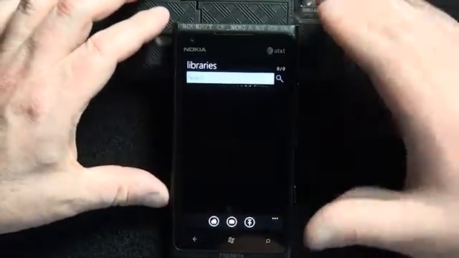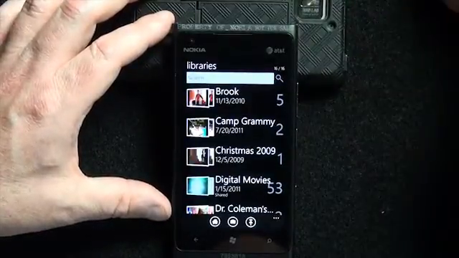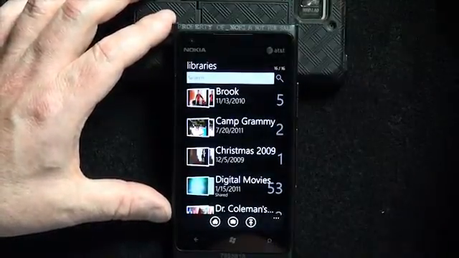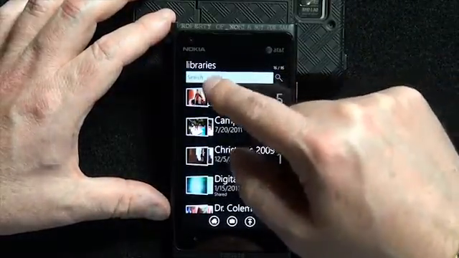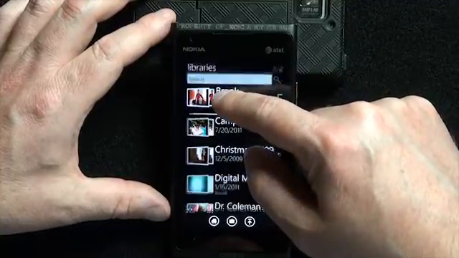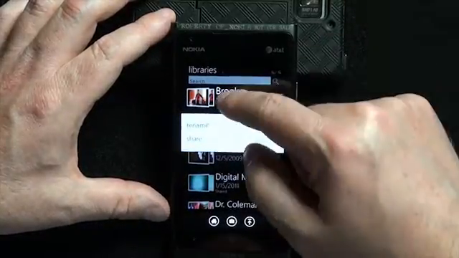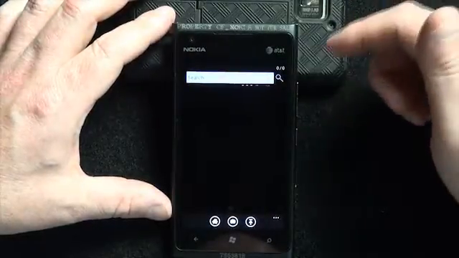So let's go back to the main menu, and let's go to videos. We do the same thing as we do with music. We stream all your videos. So if you have home movies of your kids, day at the beach, you can load them on SnapCrowd, and you can do the same thing. These are in libraries instead of albums or folders. So I hold my finger down, I can rename it, I can share it, I can go inside the library.